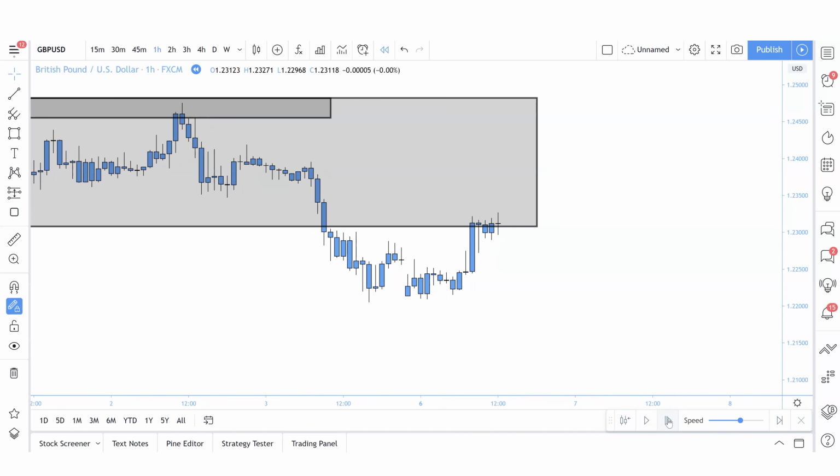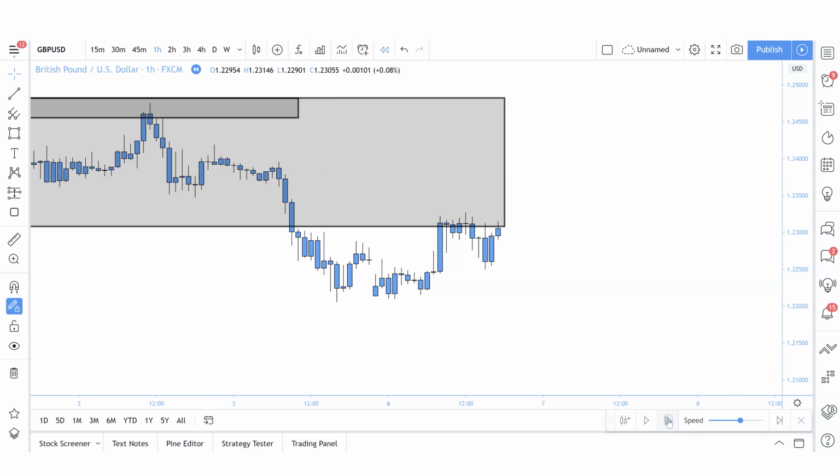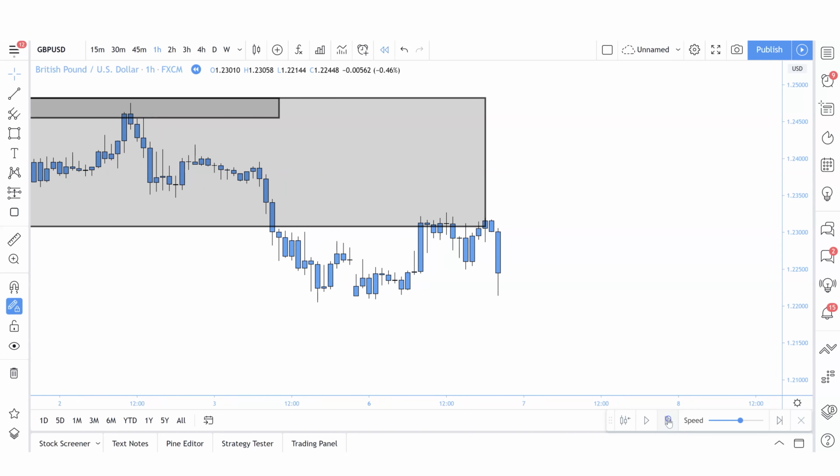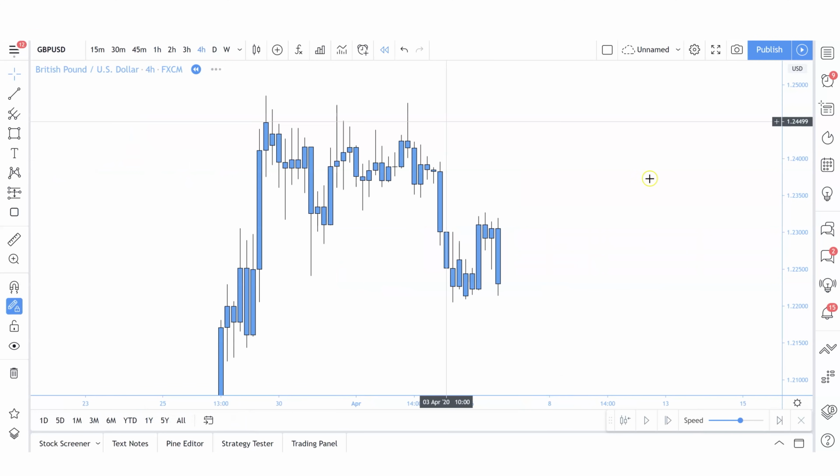Nice wick rejection, pushing to the upside, downside. No, not happening. Just not happening. Again, let's have one. Oh, geez. Okay. So this is done, guys. I'm done with today's analysis. I'm just tired of it.